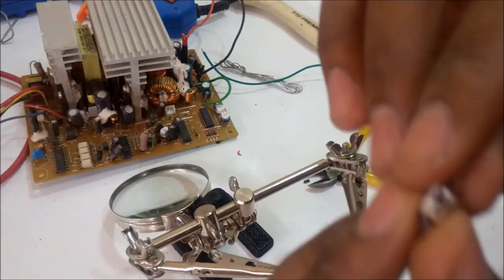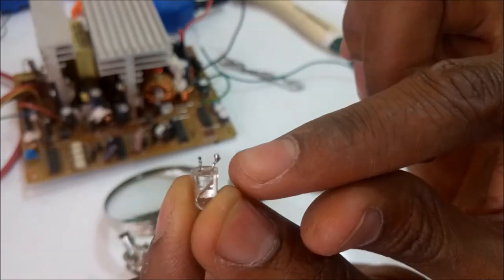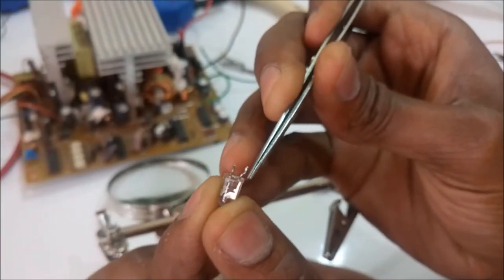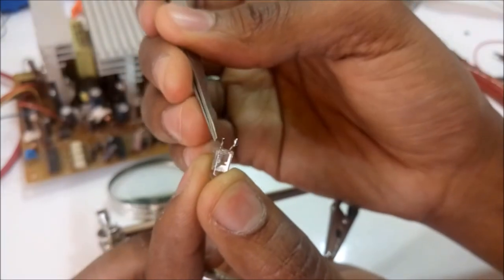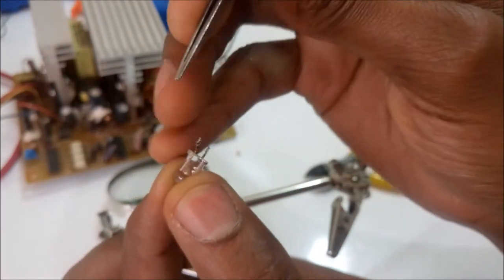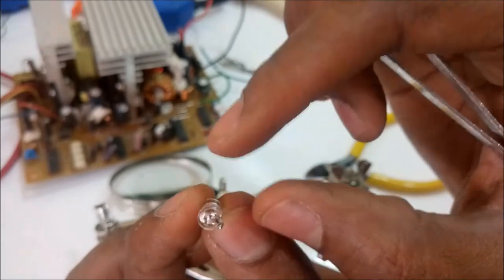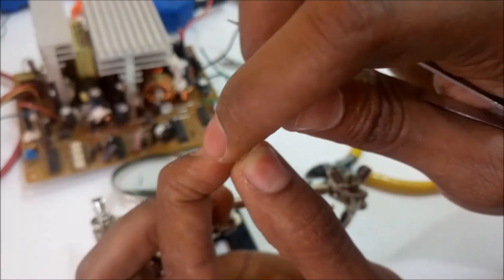So this is the LED I'm going to use to show whether the power supply has power. Now these LEDs, there's usually a flat side here, which is the negative, and a side that's not flat from the other side. So this is the positive and this is the negative. The negative usually has a notch, as you can see right there, it's flat, and the other side it's not flat. Yeah, it's better from this angle. This is the flat side, the negative, and the other side is the positive.